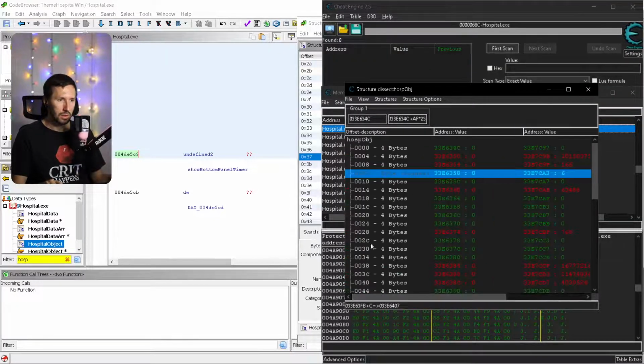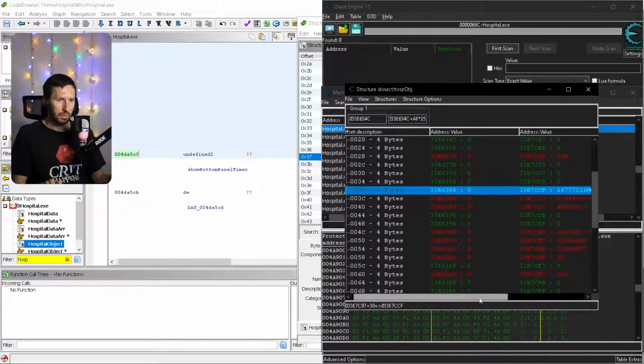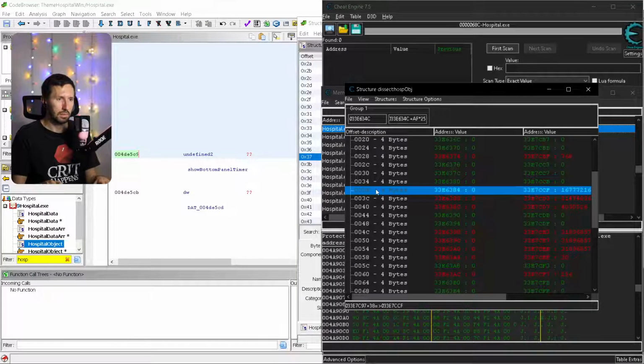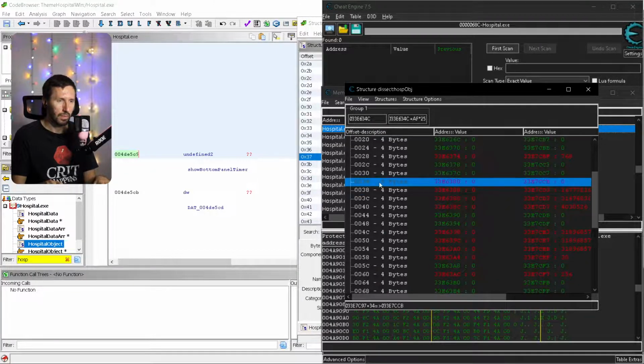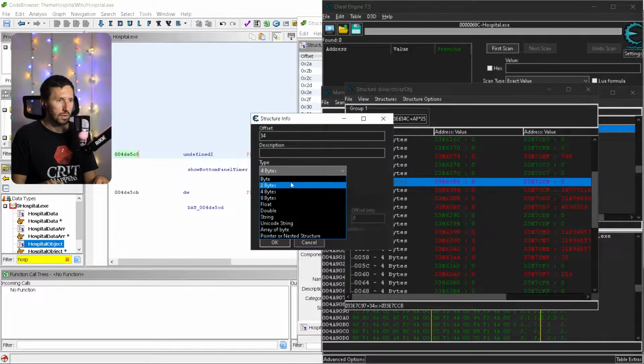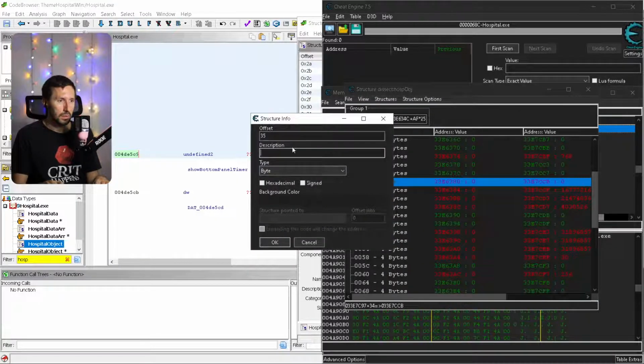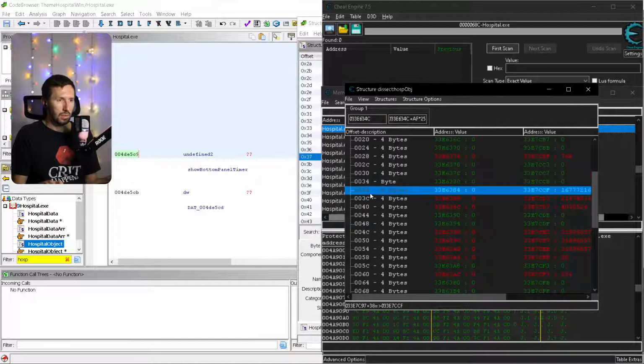If I look here, I got a problem because this is broken. Change element. It's a byte. Add element offset 37 or bytes times used. We will overwrite this and delete element.